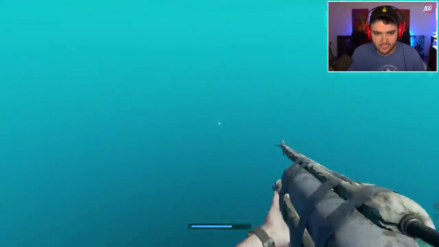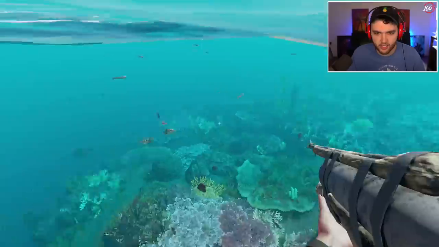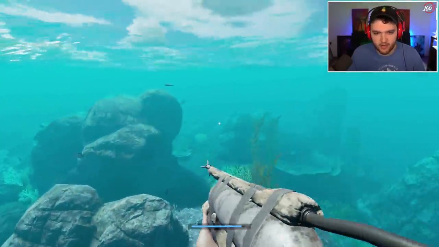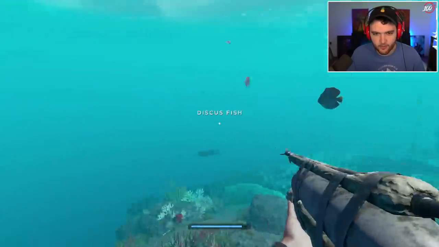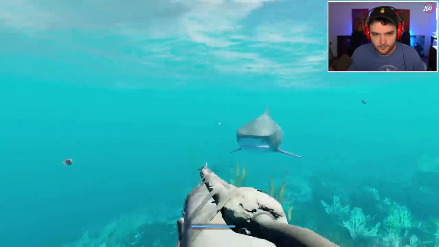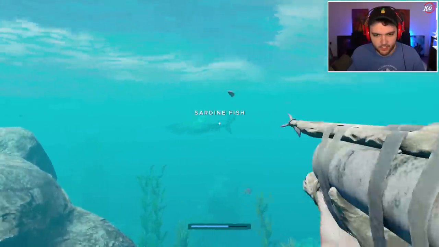Literally the easiest swim of my life. Actually, you know what? I want to fight another shark. Bring it on. Like, literally, actually bring it on. I want to fight another one. And you're going to be my trophy. Come here. Where are we at? Where are we at? Tiger shark? More like dead shark.